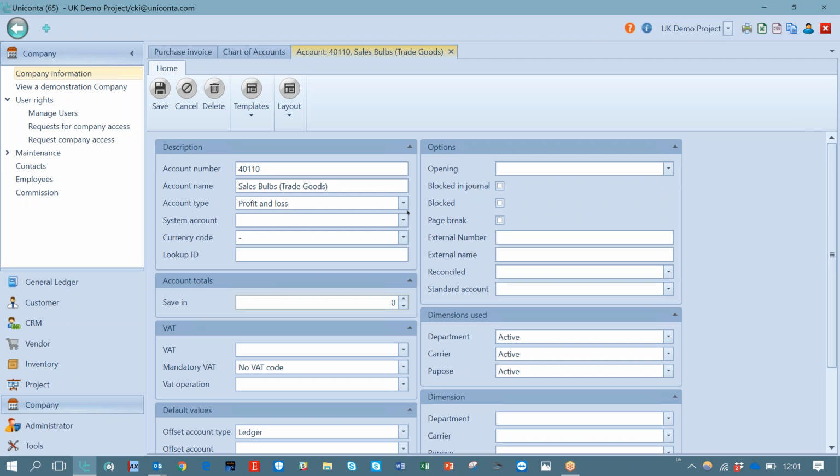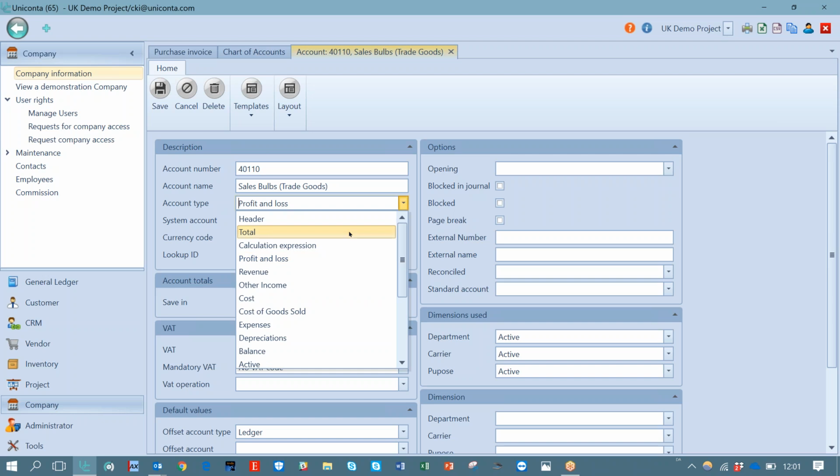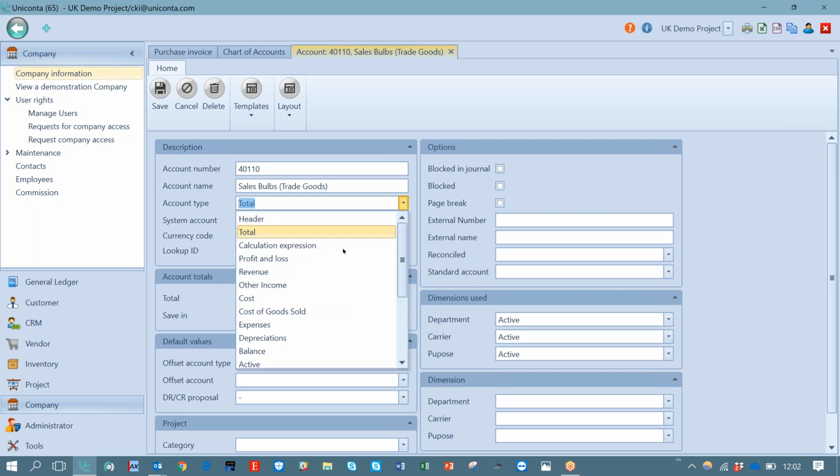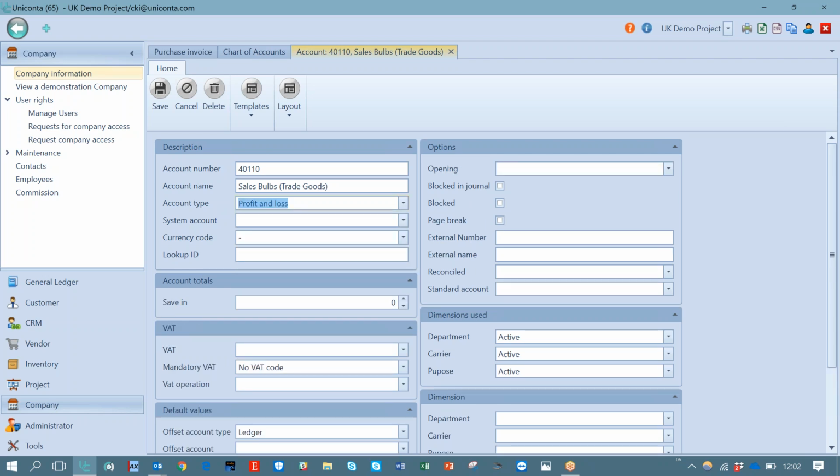You could also, if we have here, I try to put it into doing a total. Then you will see that now I can put it in the total. I can now print it, or I can put the whole total into. So if I have a group of accounts which has a total, I can put it in, so I don't need to put it on all accounts. Did you get that? Okay. Sorry, not really. No, yeah.